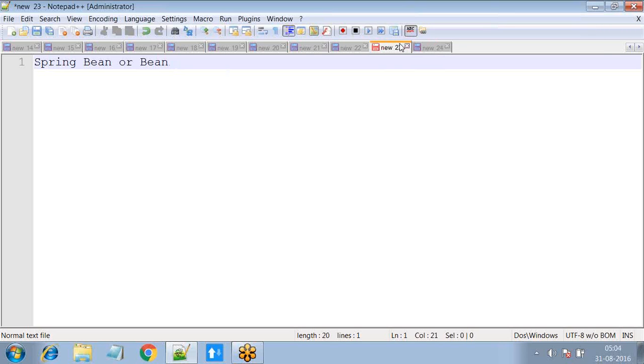A bean is basically any Java object which we use in Spring framework. It can be any Java object which we use in Spring framework. So they are called beans. Please remember.